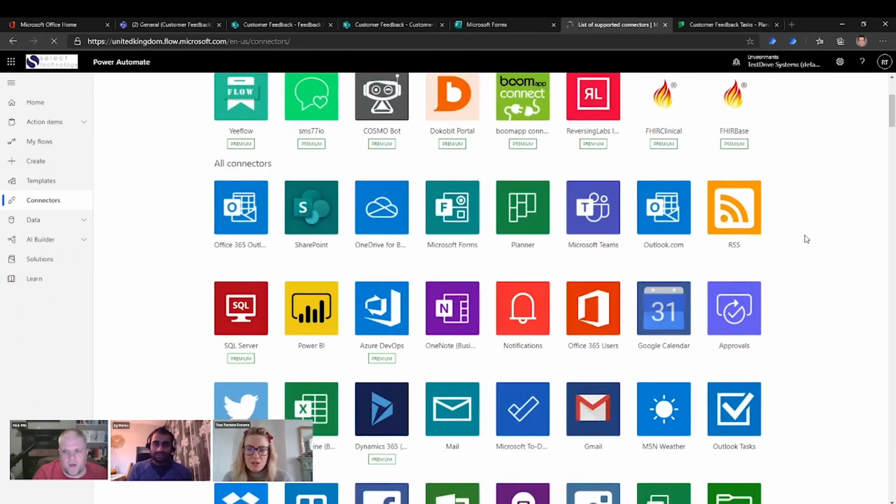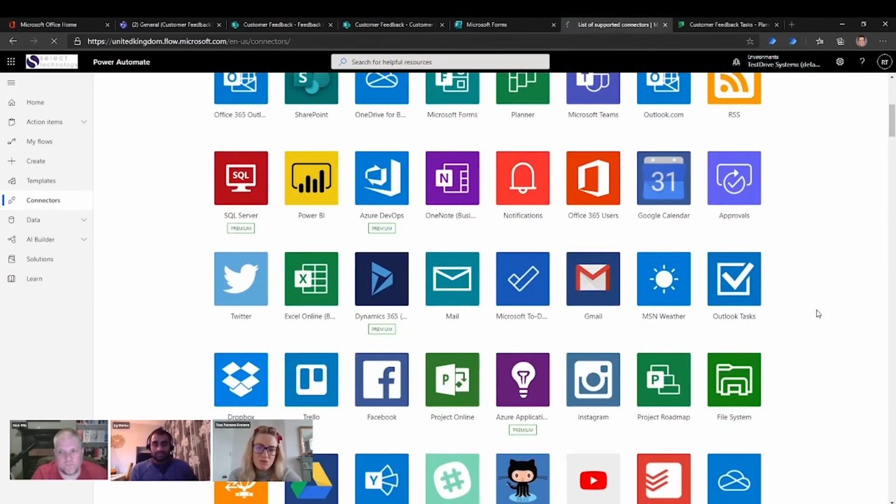So would that be Facebook, Twitter? If you got feedback on your Facebook page, could you then actually filter that through as well? So not just sending a form out. If you already get reviews on your Facebook page or something, can you get them directly linked to the Teams group or something like that? Yes, probably. I'd have to think it through.